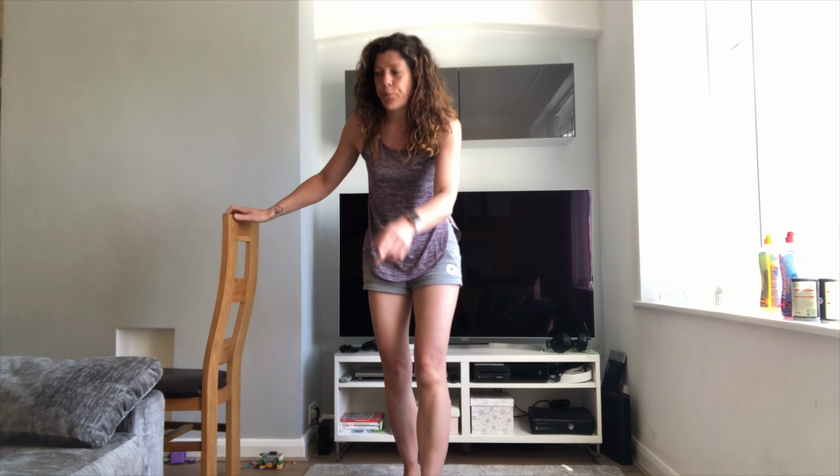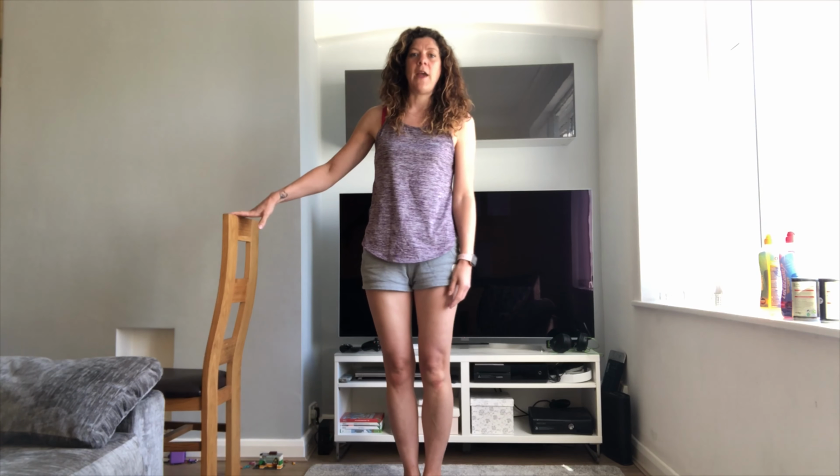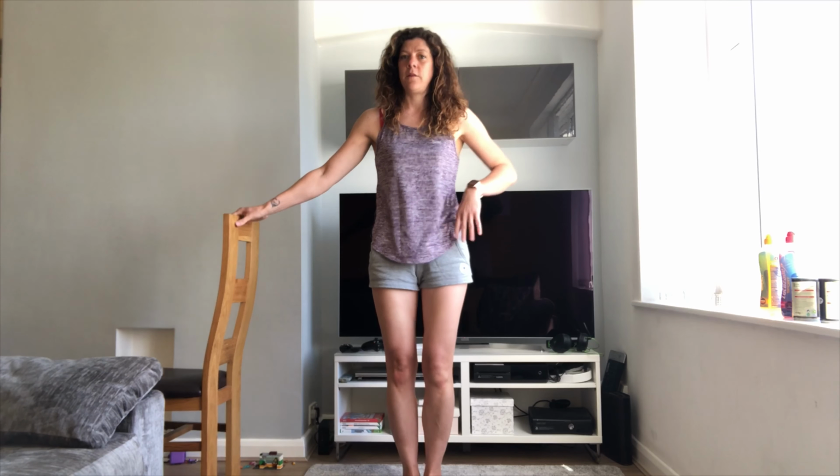I've also got a chair, okay? So I've placed my chair here. You can use a couch, obviously, if you've got a couch in your living room or wherever you're doing, or if you've not, bring your chair in. Chair's good for balance, and we're going to be doing some sit to stand exercises as well that we're going to use the chair for, okay? So if you've got all your bits and pieces, we can get going with the warm-up.